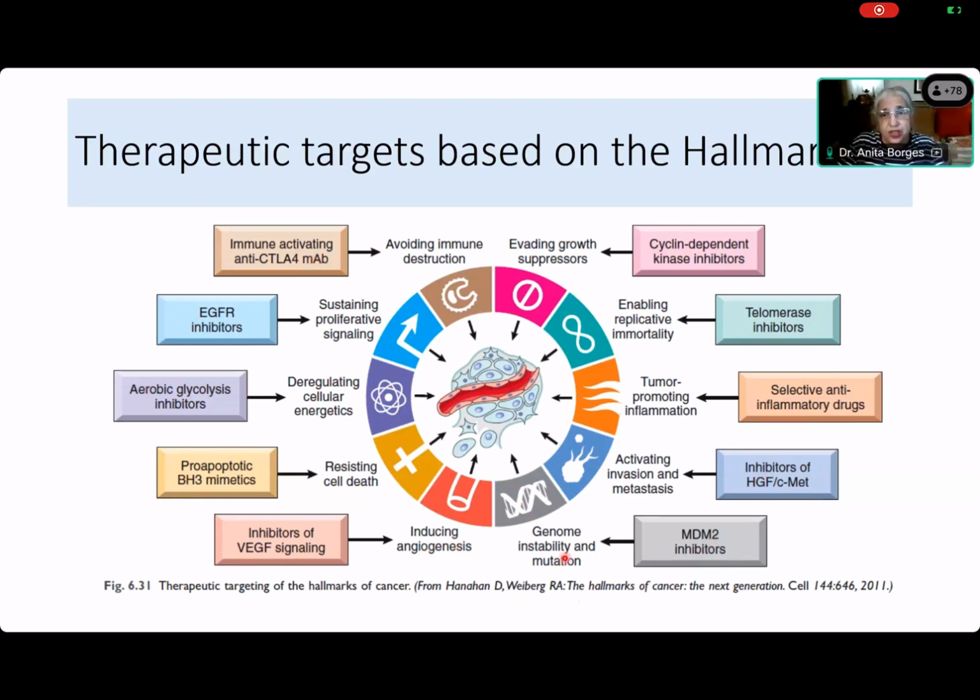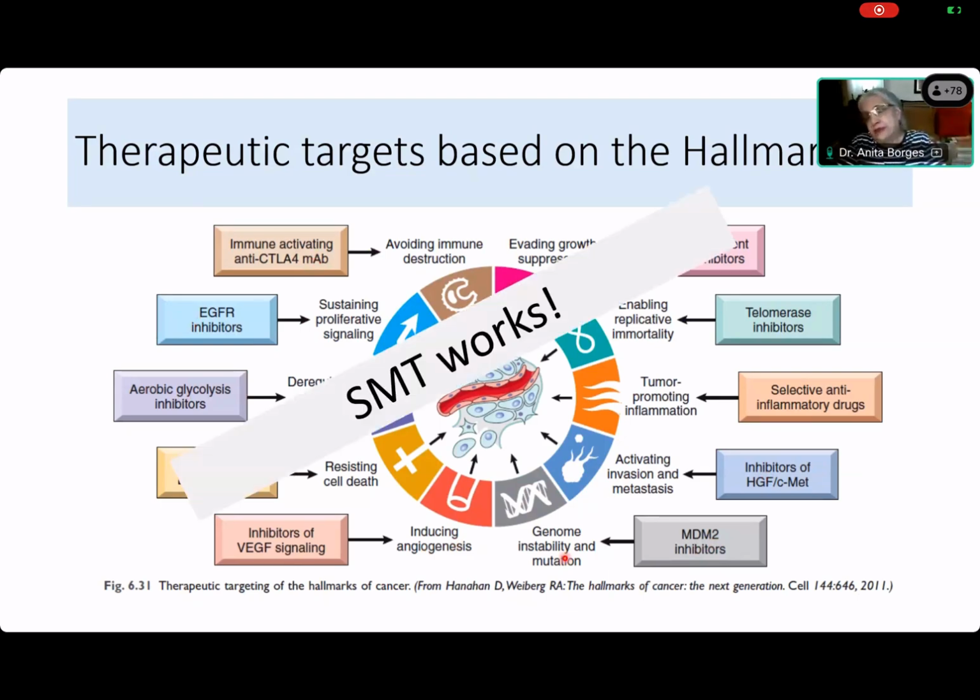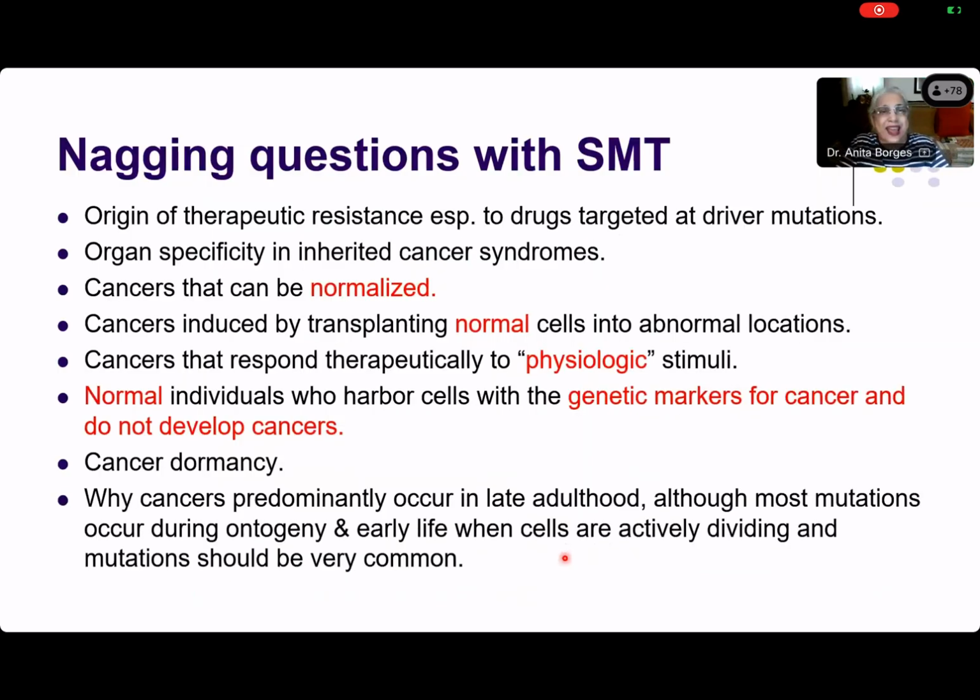This is the somatic mutation theory. We have been very successful, and therefore we reinforce the fact that this somatic mutation theory is the right paradigm. Okay, now let's see if that is true. There are nagging questions, and I think all of us should always look at the other side of the coin. Otherwise, I think we will sometimes be led astray.